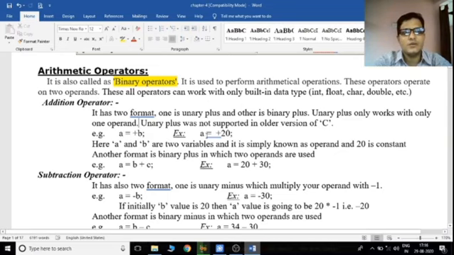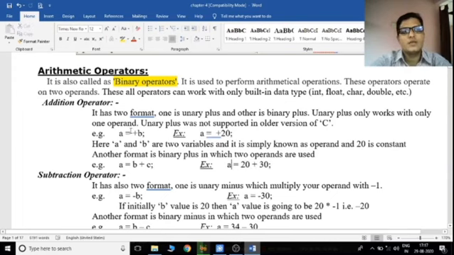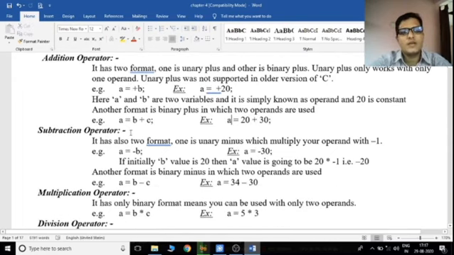For example, let me check whether it exists or not. Insert symbols, mathematical equation. Let me check, insert equation. That is how to write an equation.